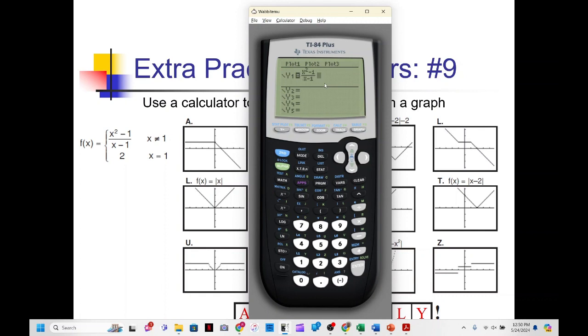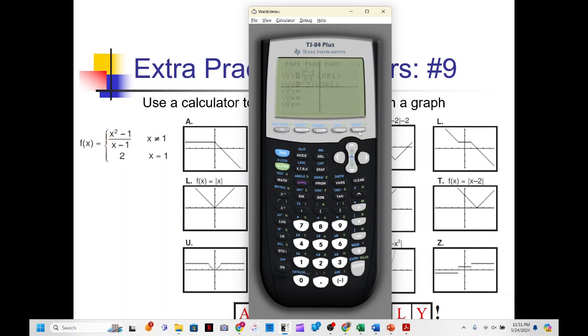And now I'm going to multiply that, parentheses, by x does not equal 1. So we have an x, we have second test, and you'll notice there's a not equals. That's actually option 2. So x does not equal 1. Now down here I'll do 2 times x equals 1. So I need to do second test, and equals is actually the first option there. We've just been looking at it this whole time.